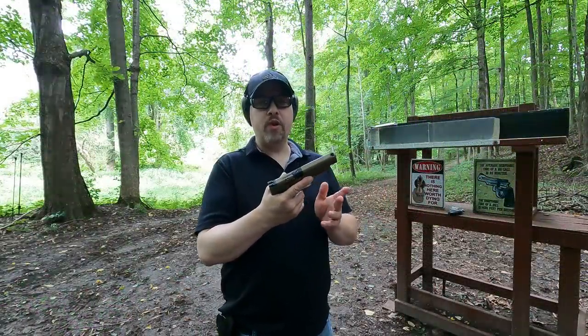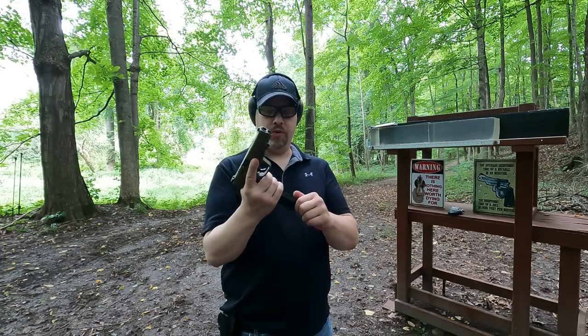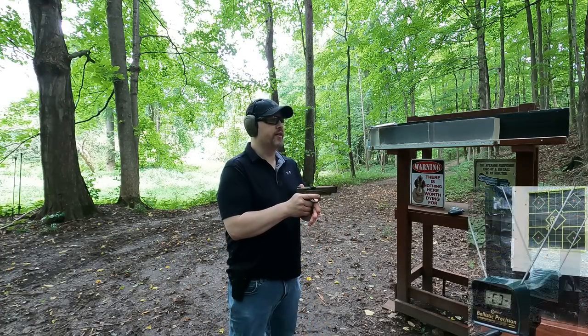All right, I looked this ammo up. It's rated at 974 feet per second for a 180-grain jacketed hollow point. So through a 5-inch barrel, let's see how close I get to 974 feet per second.